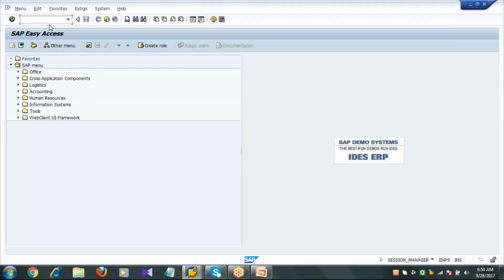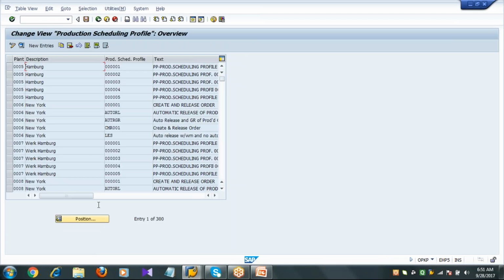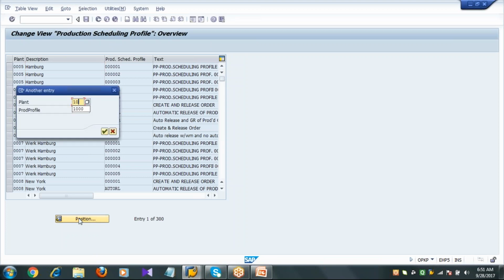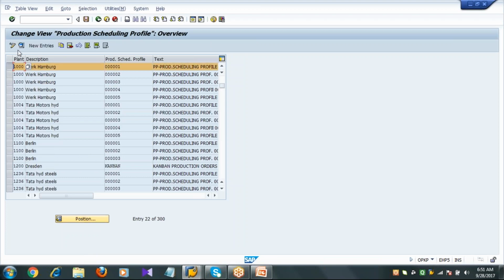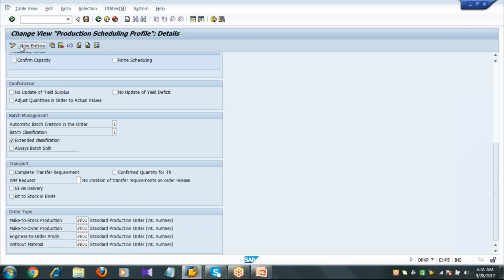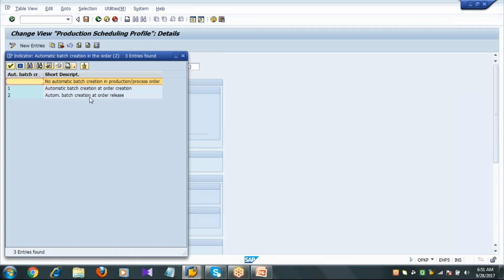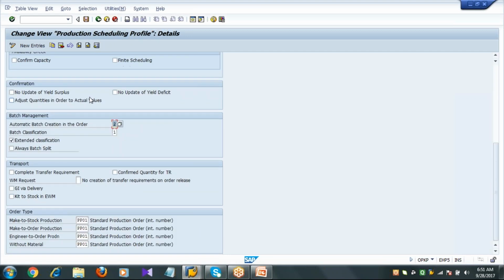Now I want to maintain batch creation at the time of production order release. Again, go to OPKP, select the plant and production schedule profile, click on details, and here for automatic batch creation at the time of order release, you need to maintain two.